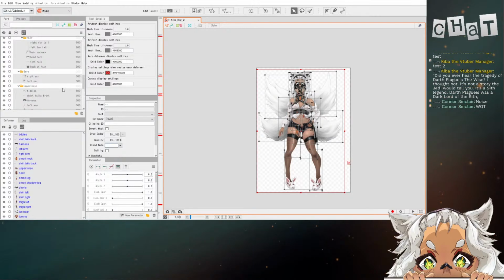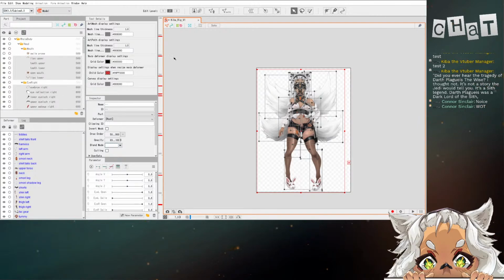That selects all of these guys over here. Yep, everyone's selected. And we are going to hit this button, which generates mesh. And that's how we set everything up to be moving and changing in the way we want it to.